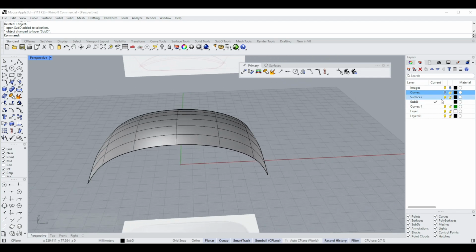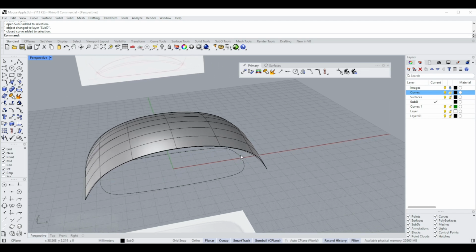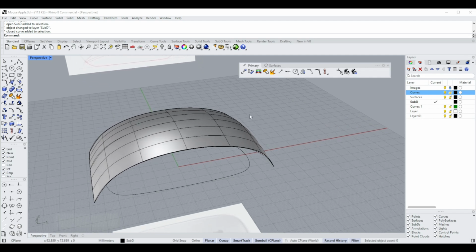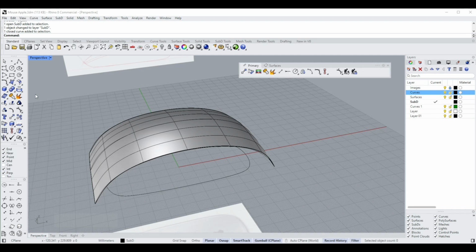Oh dear, I in fact don't want to hide them or lock them, because I want that curve, sorry, that's locked. I want that curve to project to this shape here. So I'm going to finish off this video by just projecting this curve to this shape, and then in the next video I'll show you how to do the rest of the modeling.